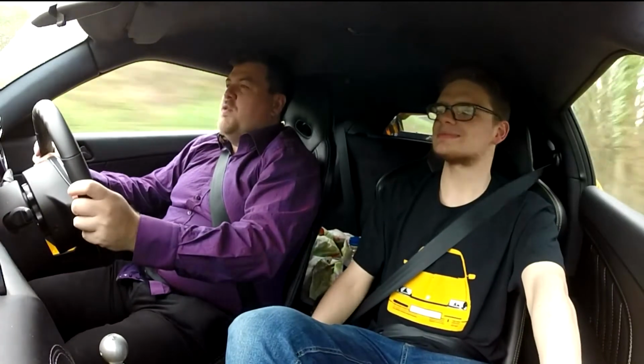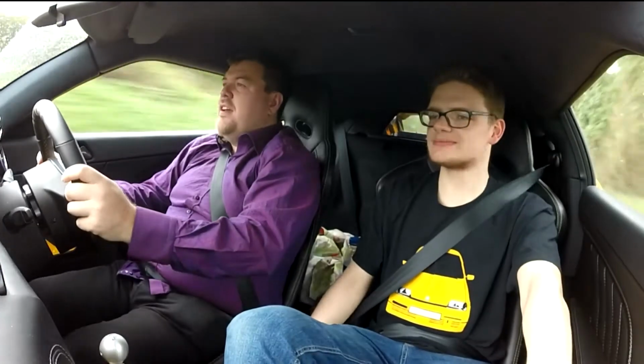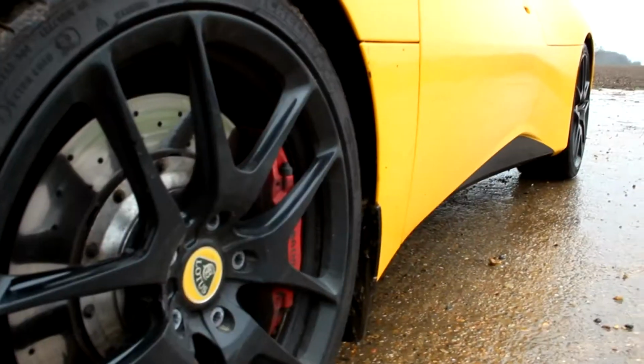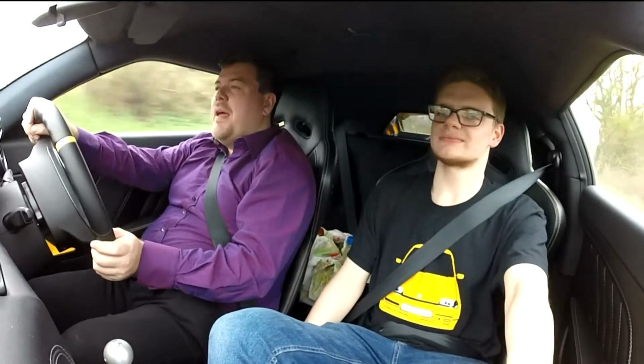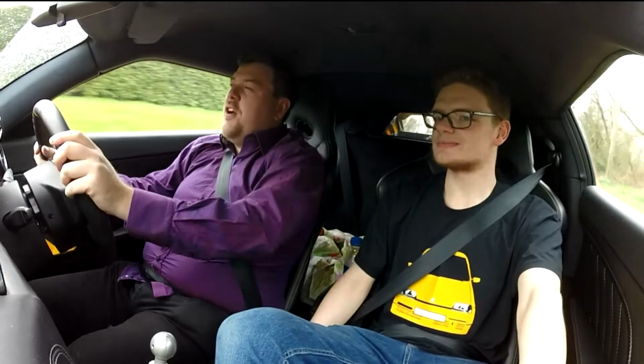Whoa. And I was like, hang on a minute, I don't know these roads, but I'm going down them pretty quick in poor conditions. But the car just gave me total confidence. You know, it speaks to you, and you know that it's going to make it through that bend. With the Lotus, it was intuition. You went into a corner, and the car told you, like, yeah, you've got the feeling, make it.